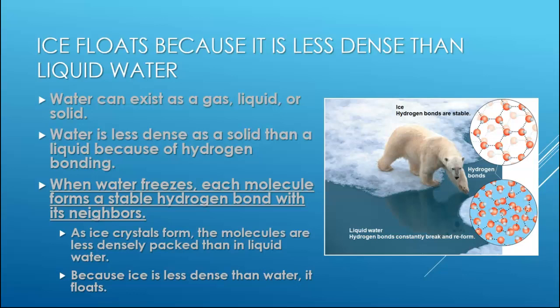When the ice crystals form, the molecules within the ice crystal are less densely packed than they are in the liquid water, and that makes ice less dense. That's why it floats on liquid water. When you were younger, you may have heard or thought that ice floated because of air trapped within the ice crystal, and that's not the case. It's not air, it's just space. Air involves oxygen and nitrogen and so forth, and space is just distance between things. And so the space between maintains the larger volume at the same mass, and that's what makes it less dense.